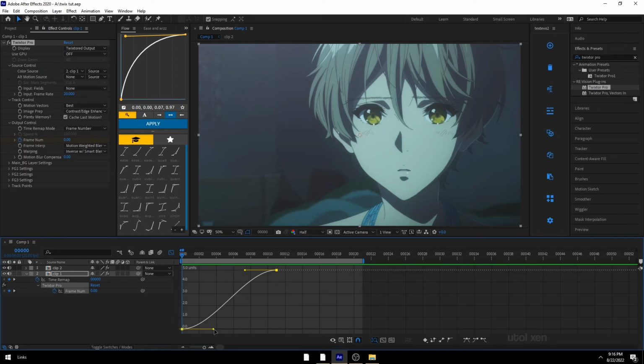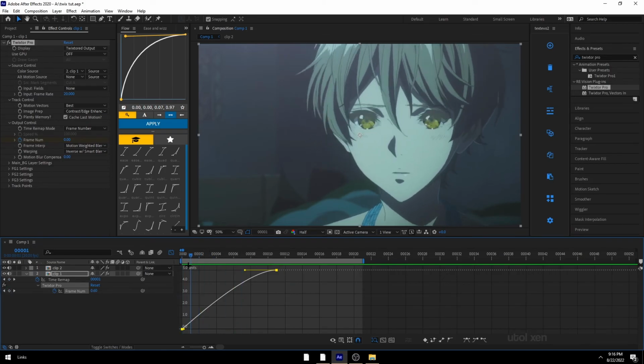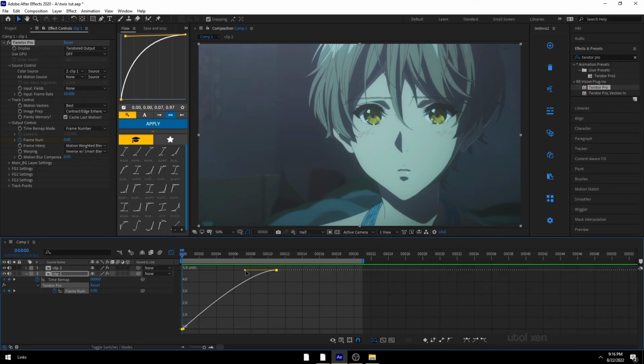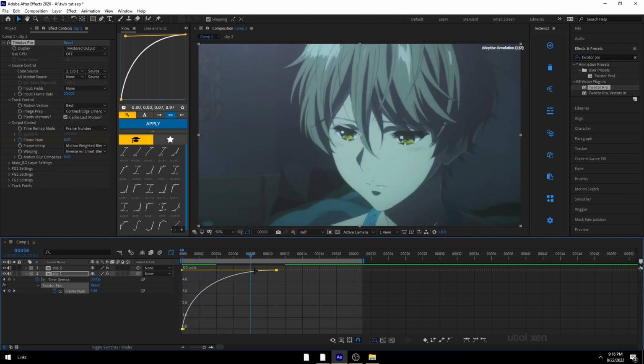You're just going to hold shift on your keyboard and then drag this with left clicking on your mouse all the way to the left. Should look something like this, and then you'll have something that looks a little smoother. It doesn't look terrible, but this could work in certain scenes, just not in this one. And then for a very basic graph, you're just going to do something like this. So also do the same process with this circle, and then your graph should look something like this.